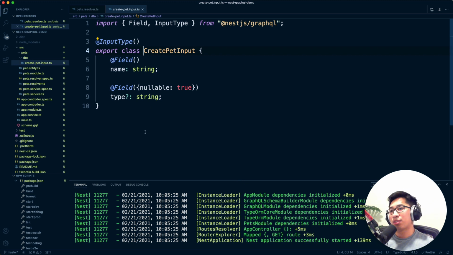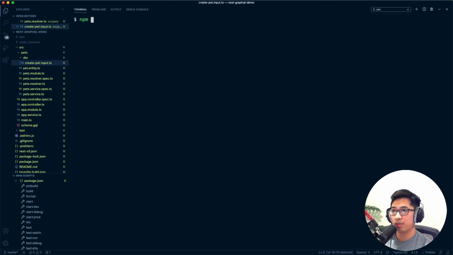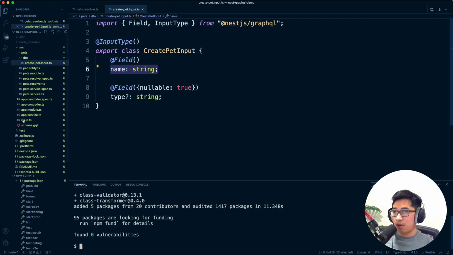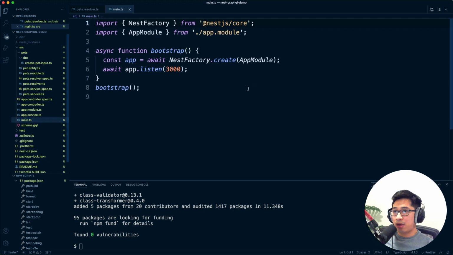What if we wanted to add some validation on what the name should and shouldn't be. So in the terminal here, I'm going to do npm install class-validator and class-transformer. All right, install that. And once that's installed, switch over to our main.ts file here.